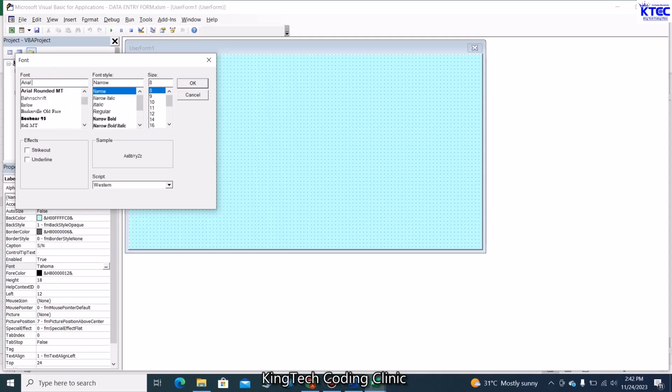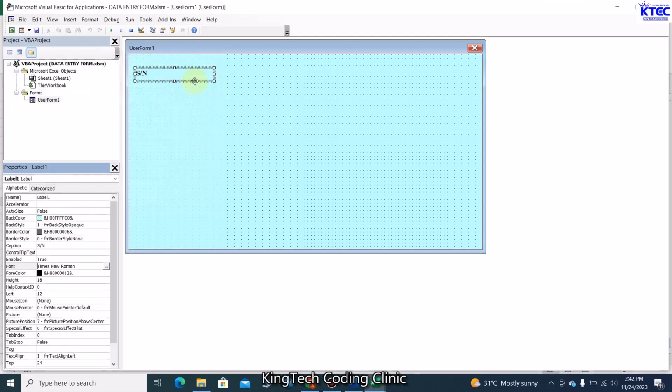Okay, I can get that here. So let me go for Times New Roman. Perfect. Then I want to bold it and increase the font size to probably 12. There we go. Then I'll make sure it's selected, come to border style, and give it a single line.